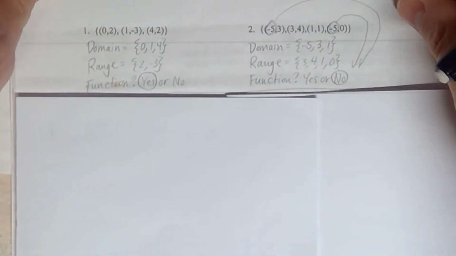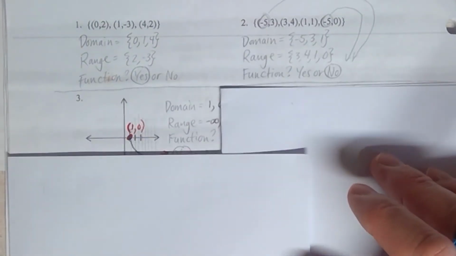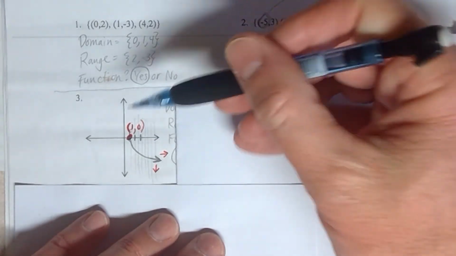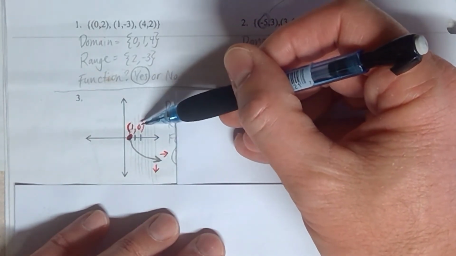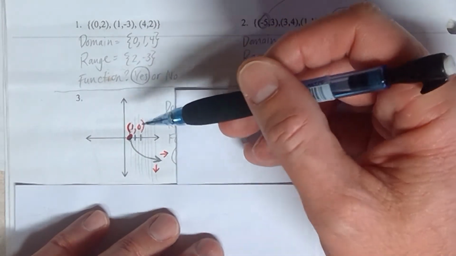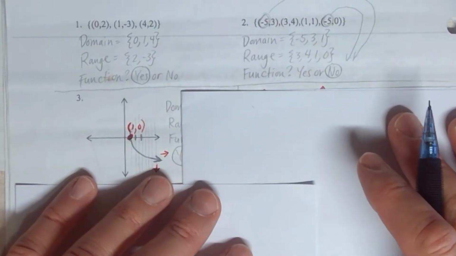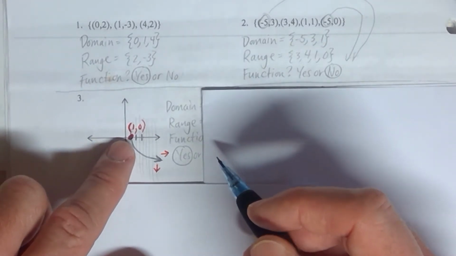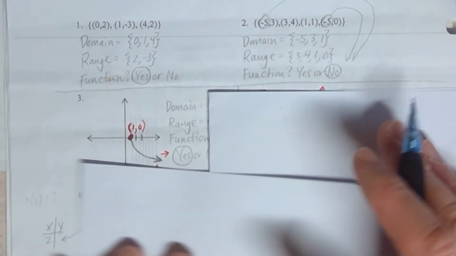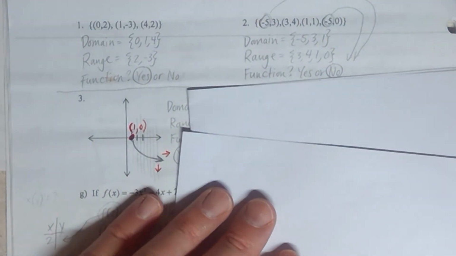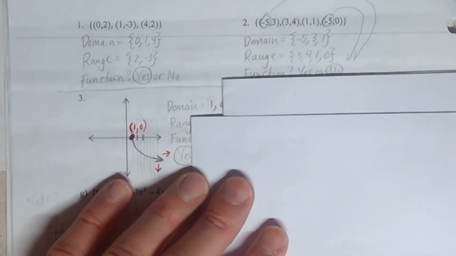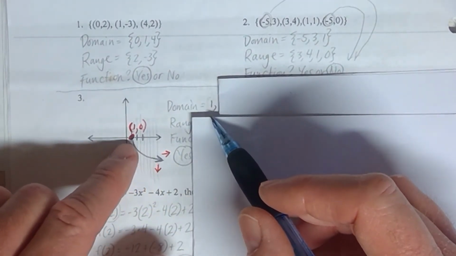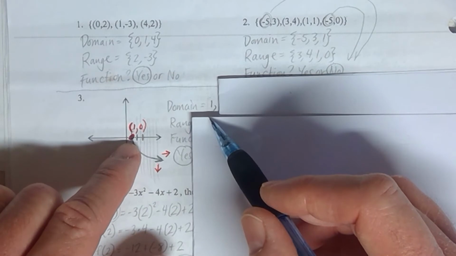So moving down to the graph problems, we can see here that I just highlighted what this point was. You don't have to write down 1, 0 as long as you know that it's 1, 0. I'm just highlighting that. But what is the domain here? The domain is the leftmost x value, which is 1. Well, just a moment here. One thing at a time here. The domain starts with 1 because the leftmost x value is 1. The leftmost point is right here.